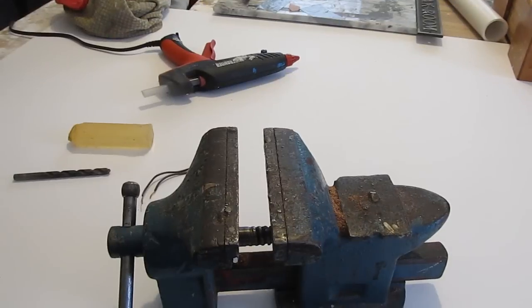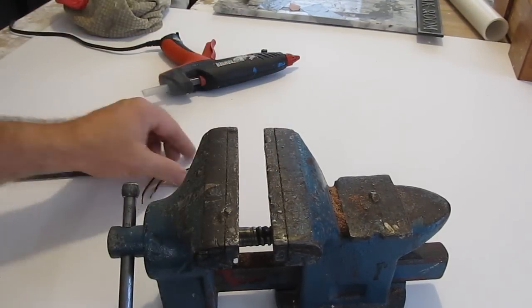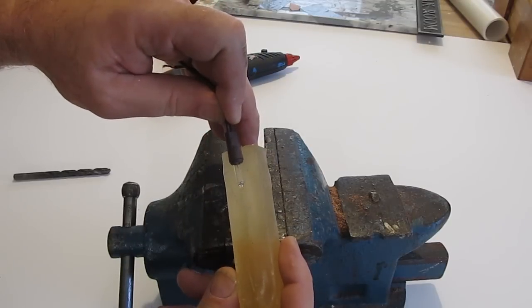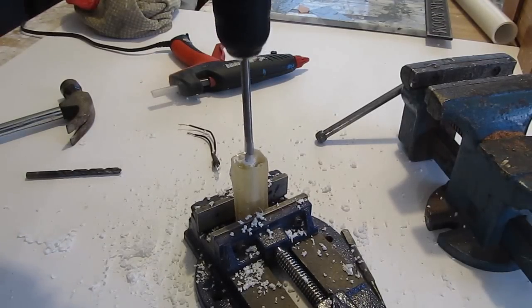But see, we made a foam crystal, we made a mold of it, and then we poured our Easy Cast into it, and we ended up with a crystal like that. Once it's hardened, it takes a few hours, you can remove it from your mold. And I don't have any video of that, sorry.